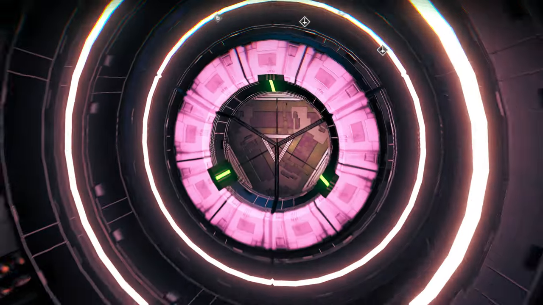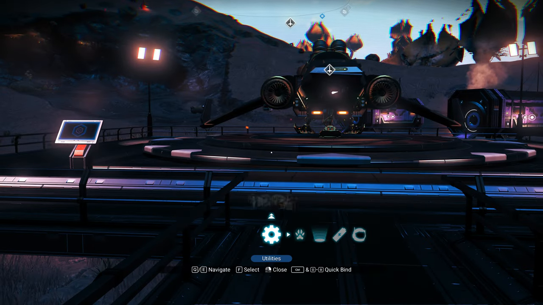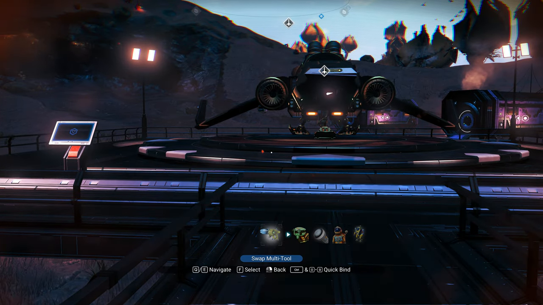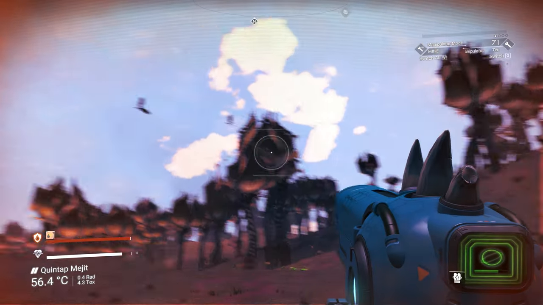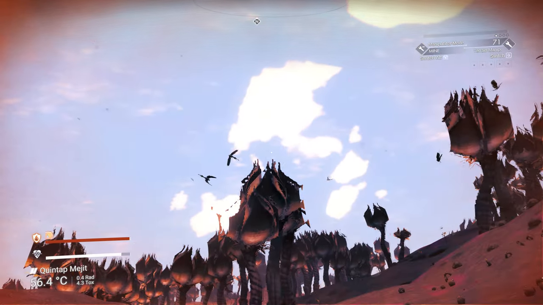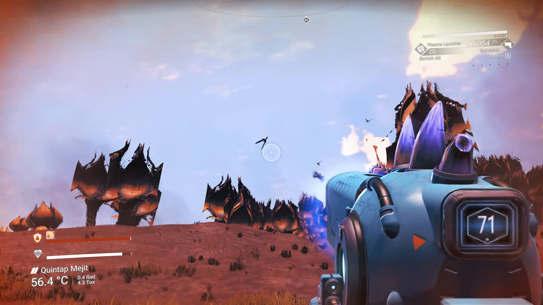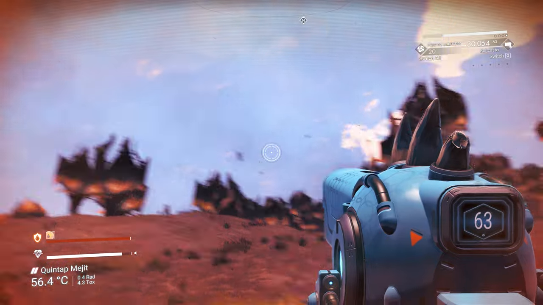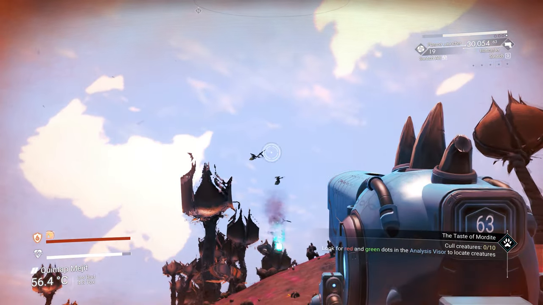All right, let's go out and start aiming at birds, I guess. Let's just switch our weapon here quickly. And we'll see if we can get a good lock on these guys. Oop, wrong one.